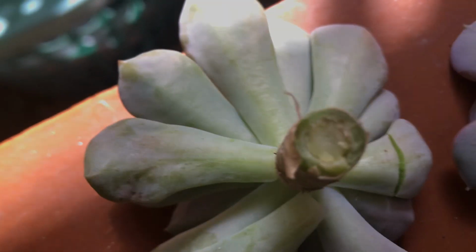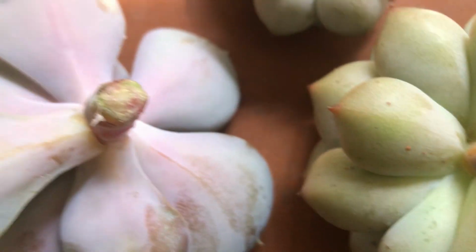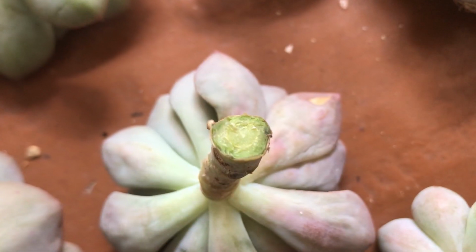Another important thing guys, as I said, I have done these stem cuttings and I'm waiting for them to callus. So I have moved them indoor just for 2 to 3 days. The reason is because I'm in my monsoon season. There is a lot of moisture outside. There is a lot of rain and I do not want to risk my stem cuttings getting rotted. That is the reason why I have moved them indoor just for 2 to 3 days.